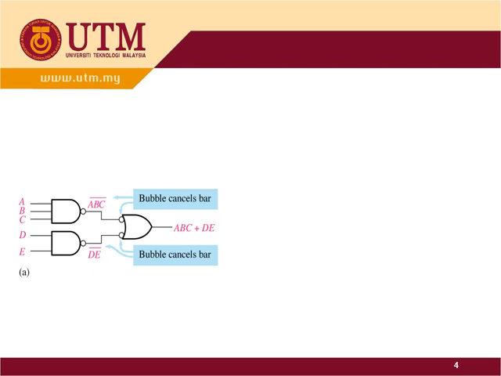Let me show you an example. So this is the original gate. Sorry, there's a bubble here. Yeah, this is the original gate. But by looking at this, you have to maybe convert this into a Boolean expression and then try to use all those Boolean algebra, De Morgan, whatnot, trying to solve it.